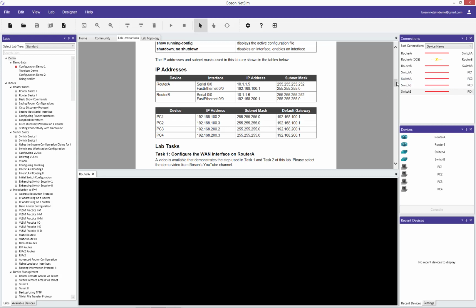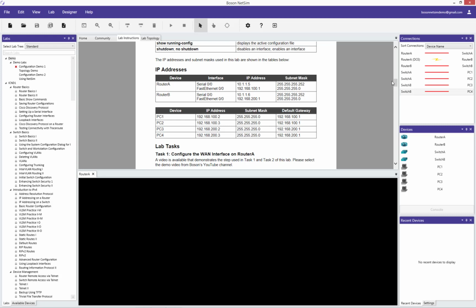And then we have a series of lab tasks that we'll need to carry out to meet the objective of the lab. And then there'll be some confirmation steps at the end to verify the fact that we have worked through the lab successfully. And I'll also show you that Netsim includes a grading feature that will allow you to check your work. So let's go ahead and keep looking at some of the new features here.